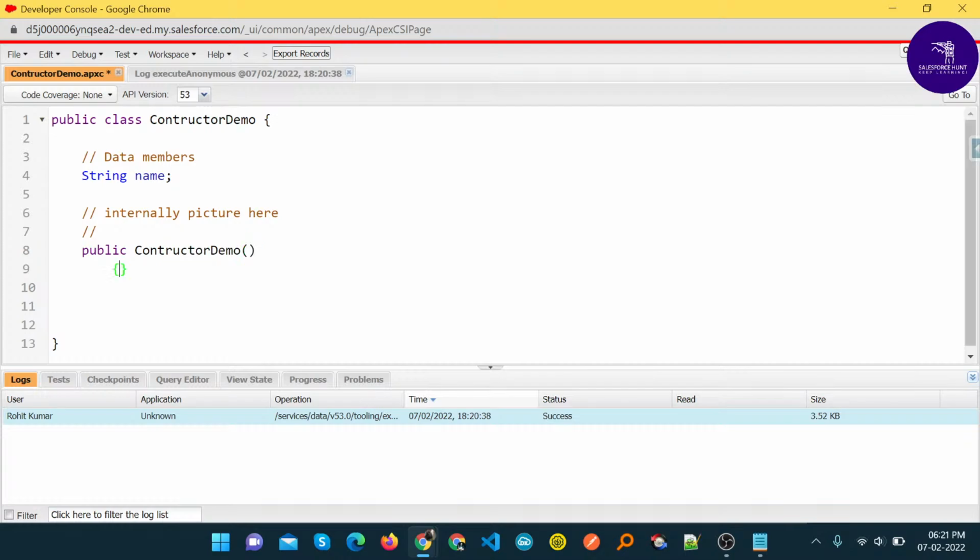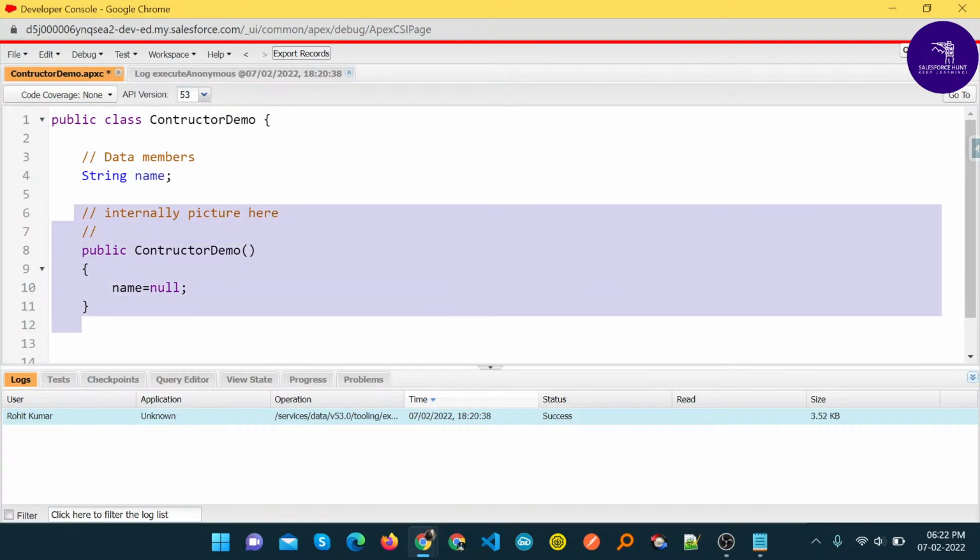After that you can see name. It automatically initializes this name value, let's say name equal to null, like that. So you can see the default value is null every time if you define a value like this. So internally this process is going on.